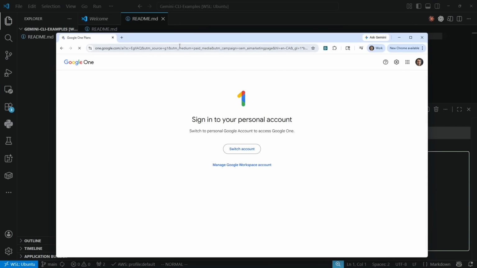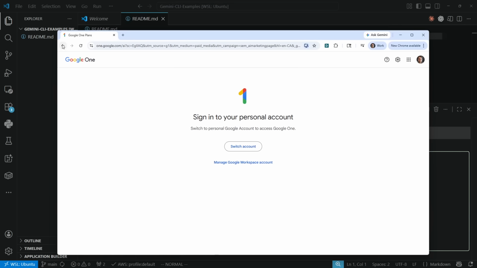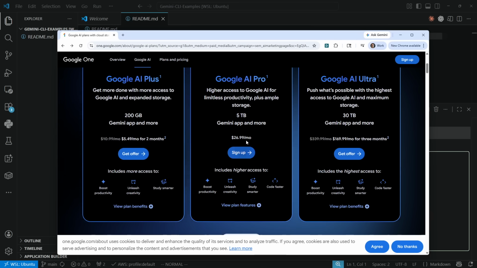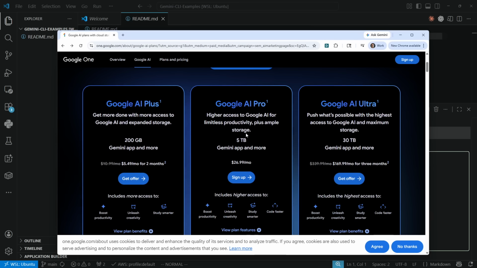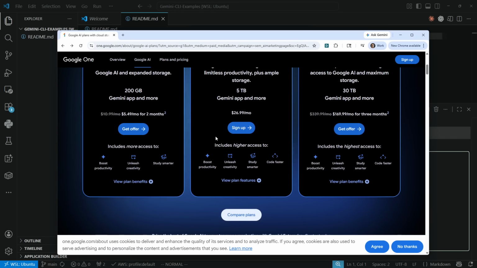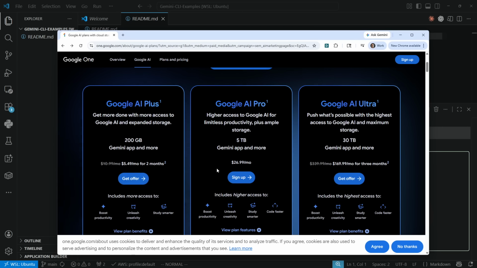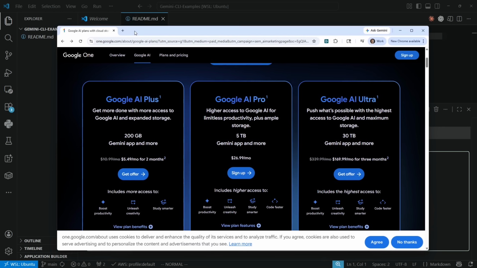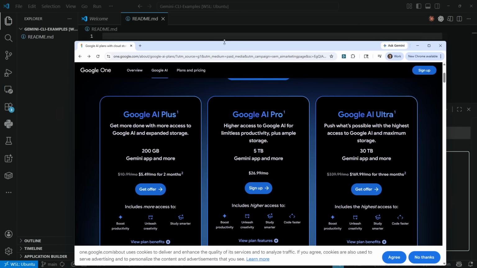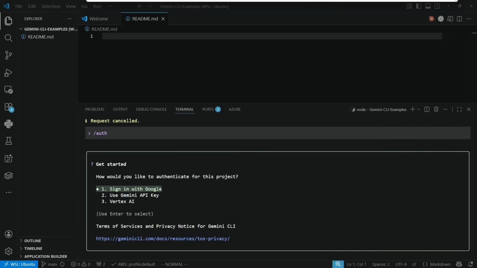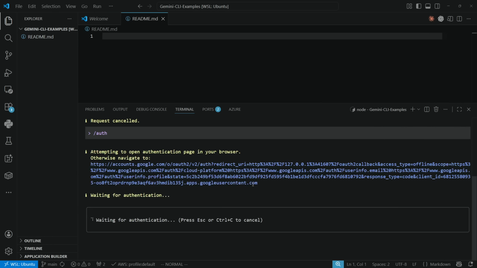It's really confusing, but the idea is that through Google One is where you'll get your plan. I got the Pro plan, as I try to go around that $30 mark, as that's really where I think the good spot is. I don't think it's worth your time to go lower than that amount. If you're paying $20 to $30, that's the right amount. When I signed up, it actually gave me a free month, which shows that Google really wants you to utilize it. But I'm going to go ahead and sign in with Google, and it's going to open it up.